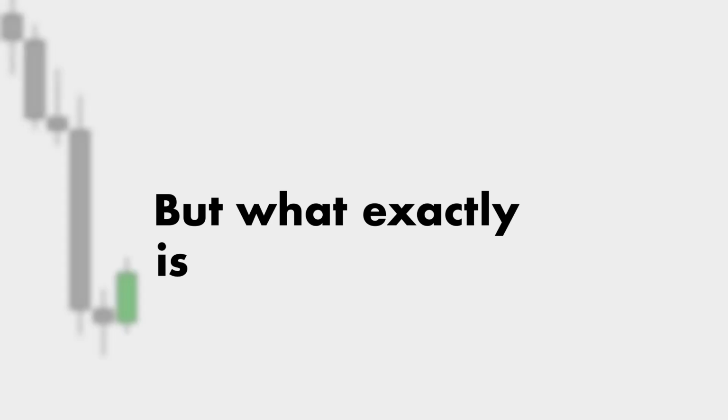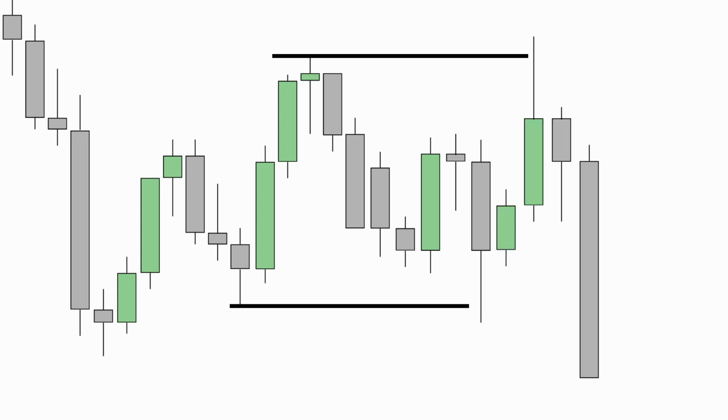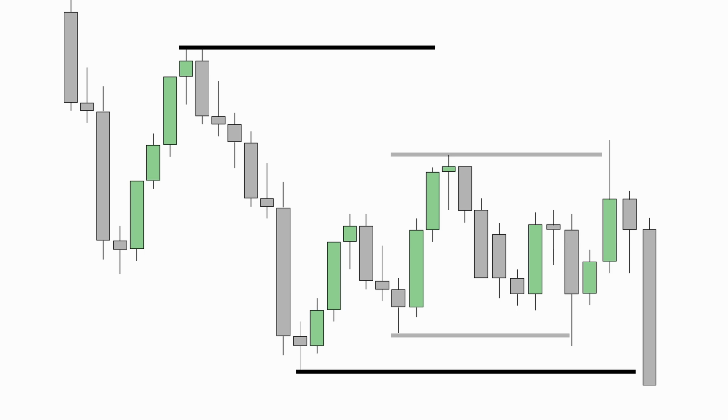Next comes dealing range liquidity. But what exactly is a dealing range? When price is moving inside a range, the short-term high and low form the dealing range. There are stops above and below it, and price often sweeps those stops and reverses. A dealing range is basically the same as external range liquidity, just different terms that confuse people. But if you zoom out, that same external range liquidity often becomes internal range liquidity within a larger range.